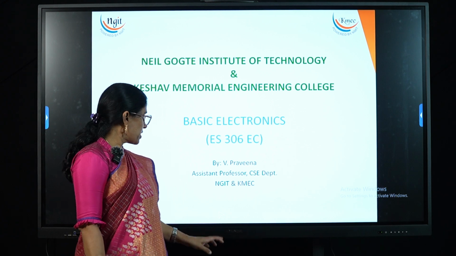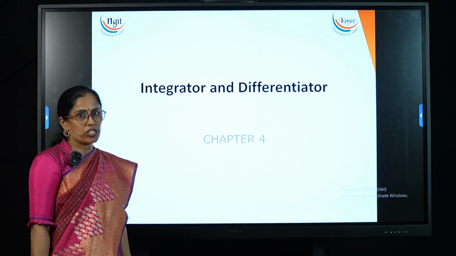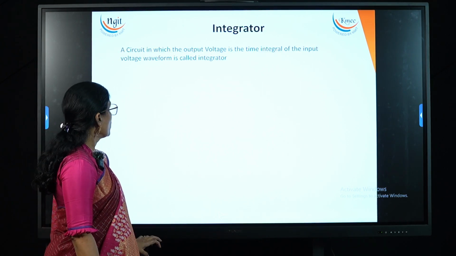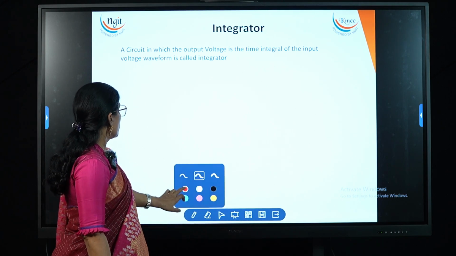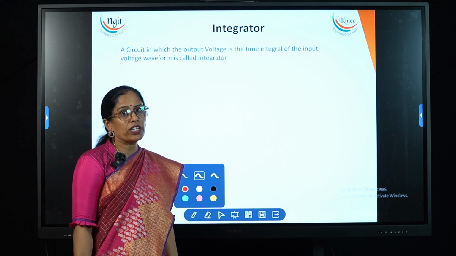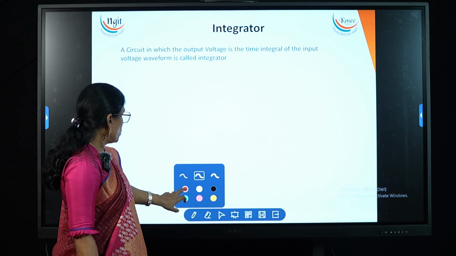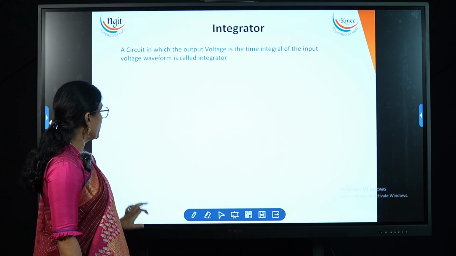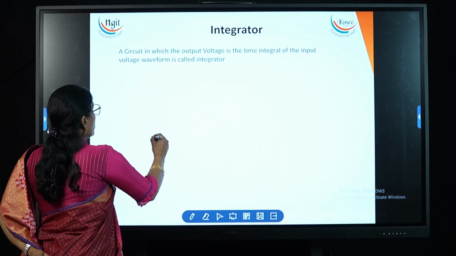In this lecture, we discuss the integrator and differentiator using operational amplifier. Now, the definition of integrator is a circuit in which the output voltage is the time integral of the input voltage waveform. So output is the time integral of input is called the integrator. Now we will see the diagram.